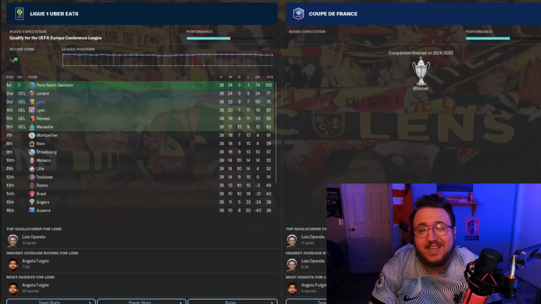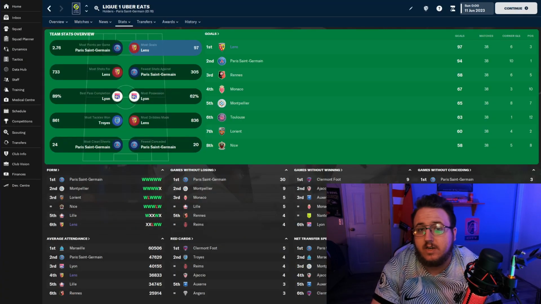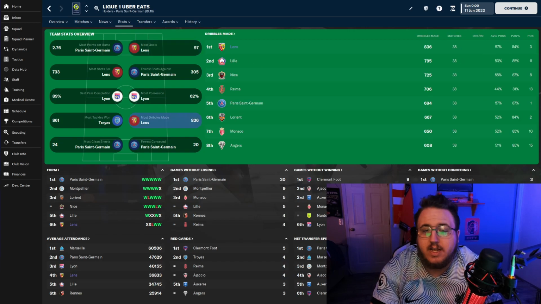Now, RC Lens ended up finishing 3rd in Ligue 1, and they ended up winning the Coupe de France, taking that off of PSG. Just like Celtic, RC Lens were the top goal scorers in Ligue 1, scoring 97 goals. So even though they finished in 3rd, they still outscored PSG. And a stat that is actually quite surprising for this tactic, and in a moment you will see why, they ended up finishing 1st in most dribbles made with 836.